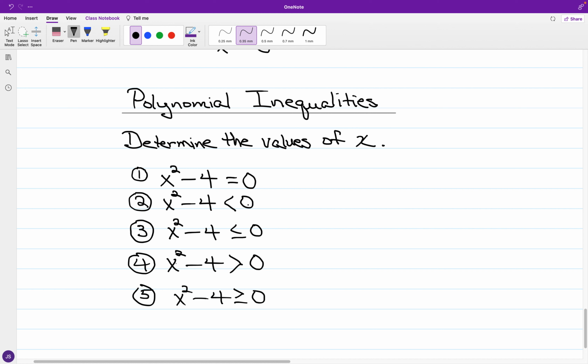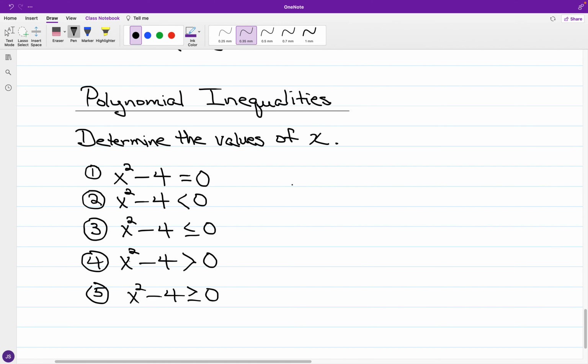Okay, so for the first part, you have just the equation x squared minus 4 is equal to 0. And we can get to that solution rather quickly since we have a quadratic function already set up in standard form, where we can solve by either the square root property of equality or by the zero product property. Now, since we have x squared minus 4 on the left hand side, I'm just going to write this in the factored form. Okay, so you have x plus 2 times the quantity of x minus 2 is equal to 0.